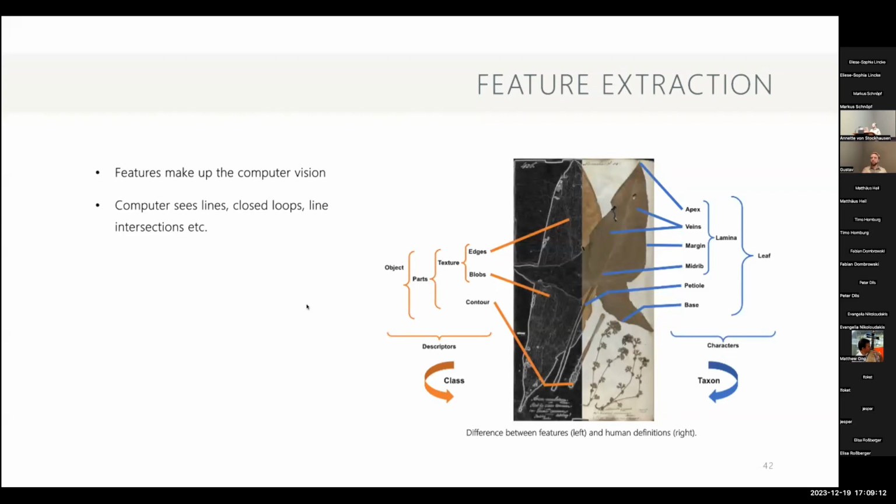And then the computer looks into the features, so that's basically what the computer sees, right? On the left, you have what the computer sees in black and white. It sees lines and where lines end and where lines go around. That's what it uses to understand what's happening. Whereas, as you can see on the right, that's how we understand this example of a leaf. We understand how long the stem is, or, now I'm not a taxonomist, so I don't know exactly, but you can see some of the words that they put in there to define the different leaves.